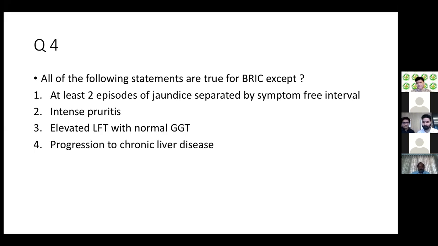So special staining for bile ducts, definitely if you're considering a possibility of overlap, we should do that. And what cytokeratin stain do you do for bile ducts? It's usually the CK7, right? CK7 staining we do, and that stains the bile ducts. So you can say whether they are absent or not. I think CK7. And the genetic testing, the mutational studies which are there.